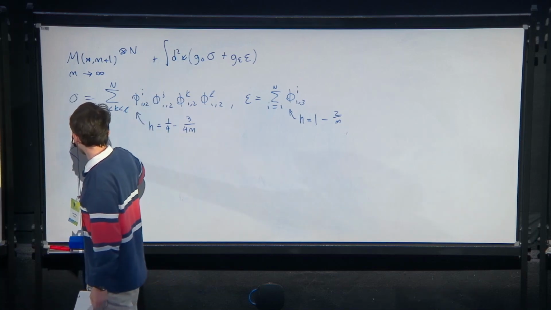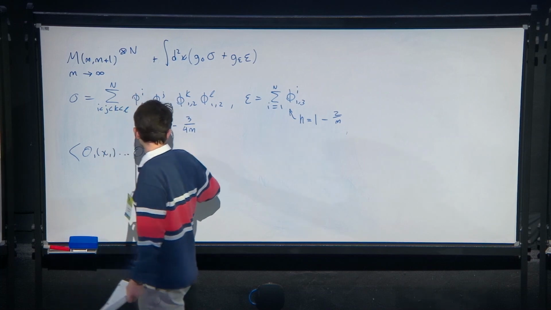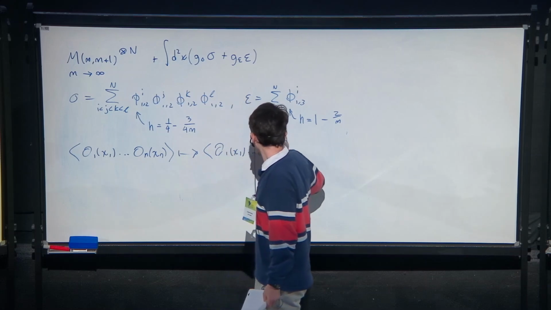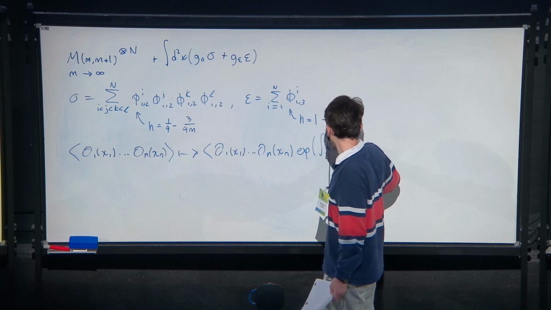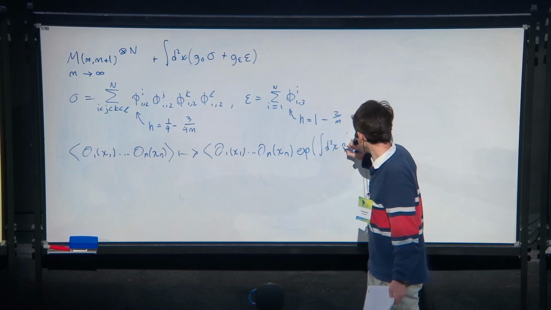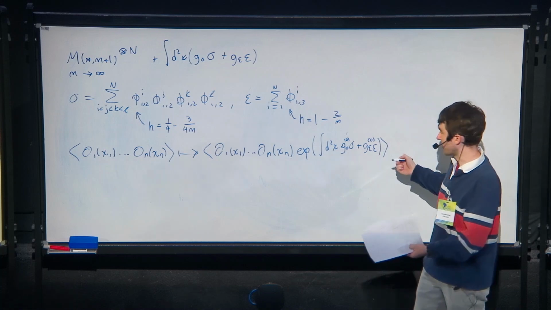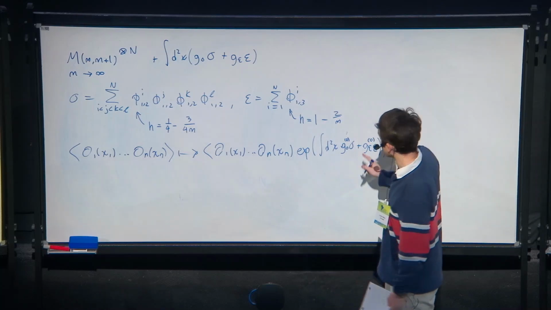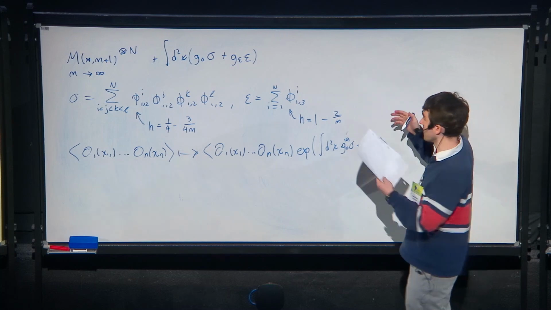So we can study fixed points using conformal perturbation theory, which is essentially the statement that some endpoint correlation function gets some exponentiated interaction inserted. And these are really bare couplings. So you can choose whatever scheme you like to define a renormalized coupling and determine how that renormalized coupling flows as a function of a short distance cutoff that you use to regulate these divergent integrals. And then you get some beta functions, and you can see what the fixed points are.